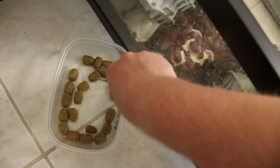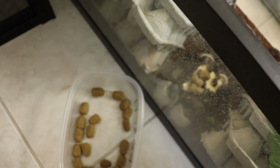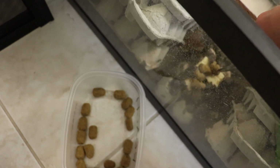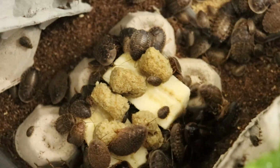And what I normally do is just literally take it almost like a tongs, whatever. Sometimes I do it by hand. These are kind of oily in a way. I think whatever they're using as their protein source has a bit of moisture already in the food, so I don't like to touch it too much because then it gets all over the camera. But just like that, as you can see, I drop it in there, and literally they're already starting to go away at it. They eat this stuff up like candy.